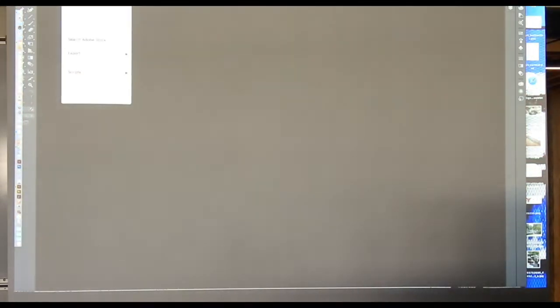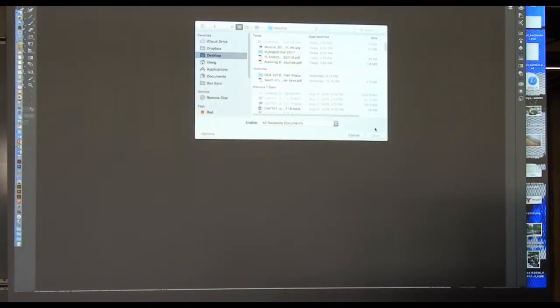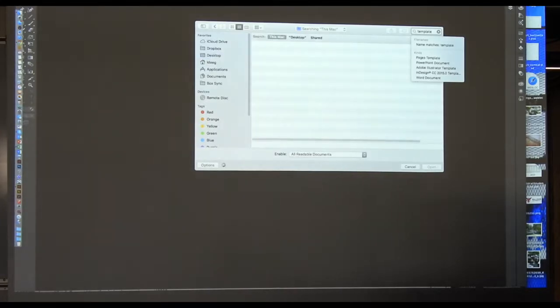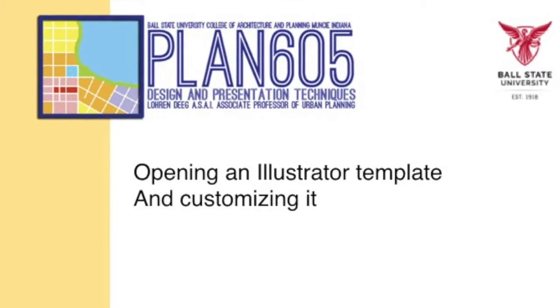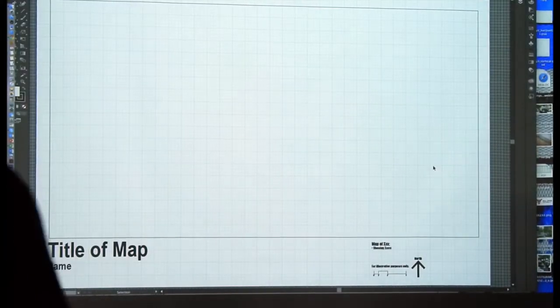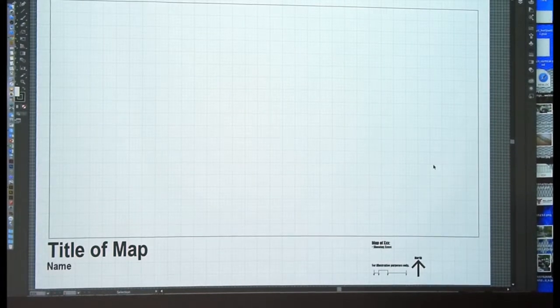So the file open. Okay, so I've opened Adobe Illustrator and I've opened up this handy template.